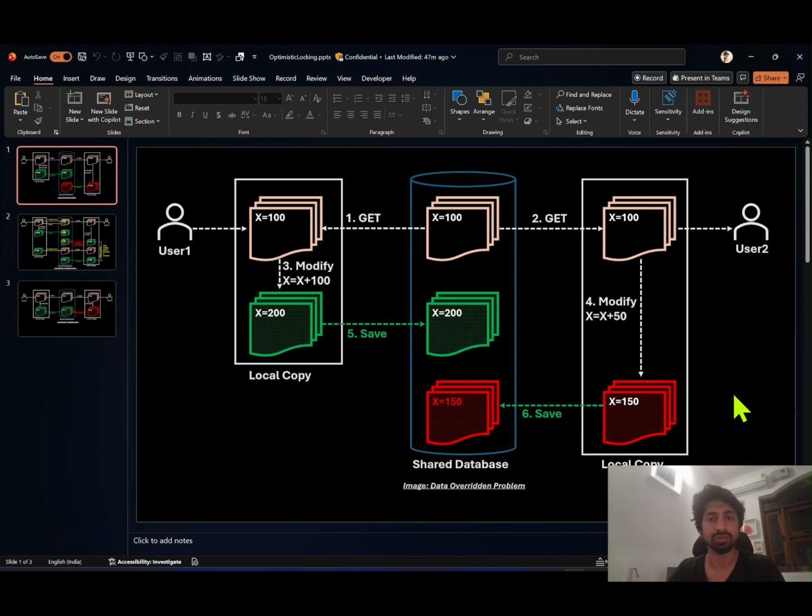So this is a lost update problem, and you see it everywhere in your day-to-day life, wherever you see that multiple users are trying to access the same database or trying to access the same resource. For example, IRCTC, multiple users are trying to book the same seat in same train. This is one of the examples, and there is one more example like Book My Show. Two users trying to book the same seat in same theater at the same time. If concurrency is not handled at the back end, you see this lost update problem everywhere.